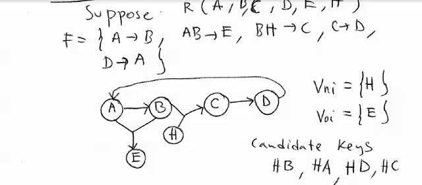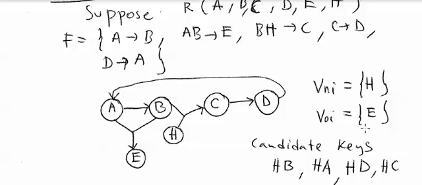Now identify the ones in the set V and I, which have no incoming edges. The only one that doesn't have any incoming is H, which means H has to be part of every candidate key. Now, if H by itself is a candidate key, then H is the only candidate key. If we look at the graph from H, I cannot move and derive anything because I need the B. Then H is not a candidate. That means there are other candidate keys. There will probably be more than one candidate key in this case.